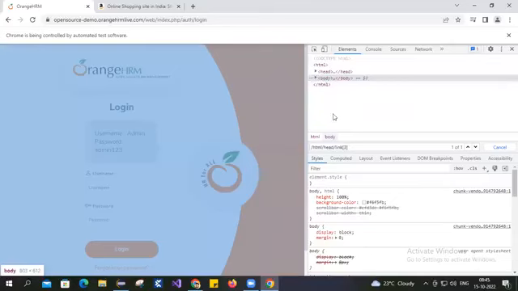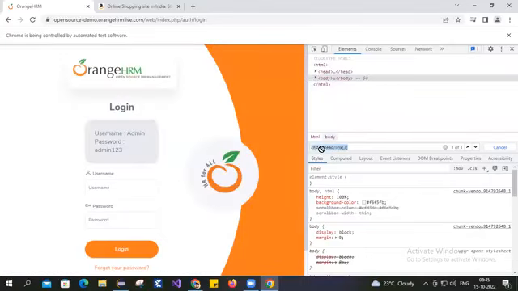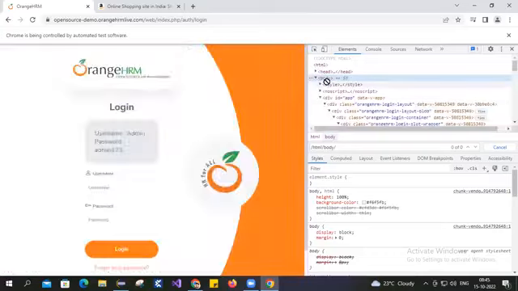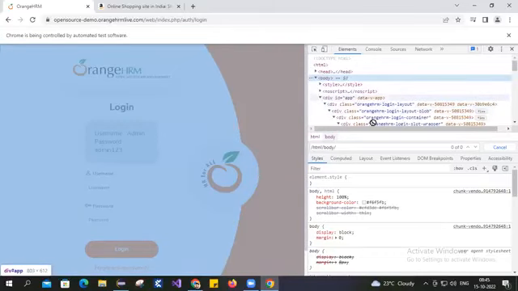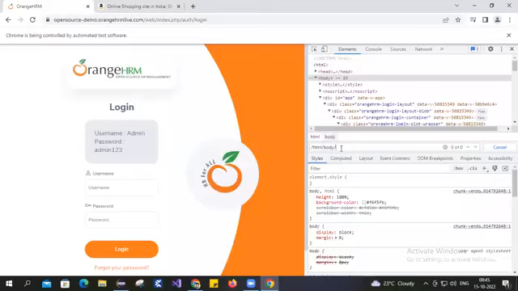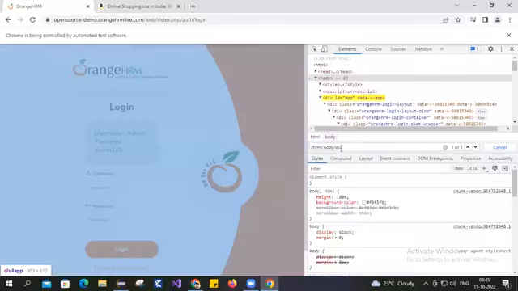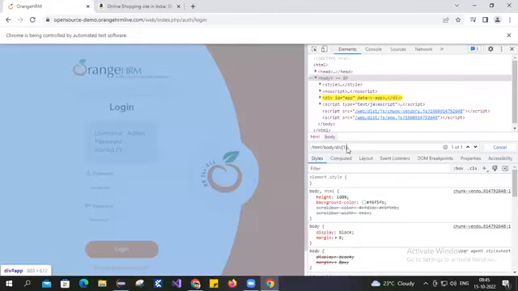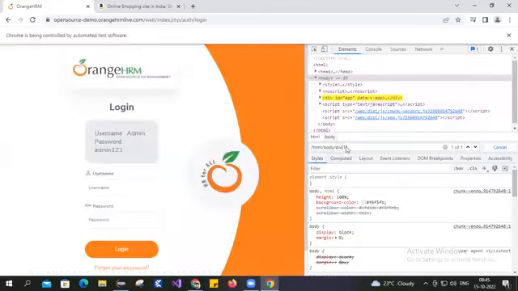So let's say we don't want this path. I want to go to body, and inside body, this div that I was showing. So here we can say div, but there's only one div. If there were multiple divs, we would need to specify the count, the number. Here, if it is only one, we can say 1 or not mention it at all. So this is a div.